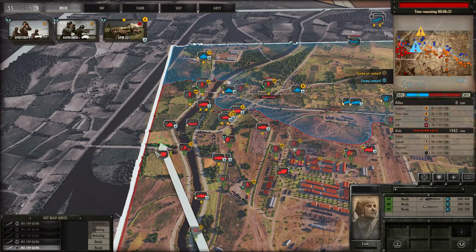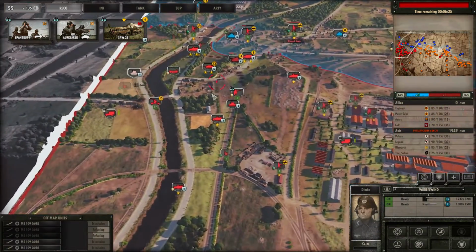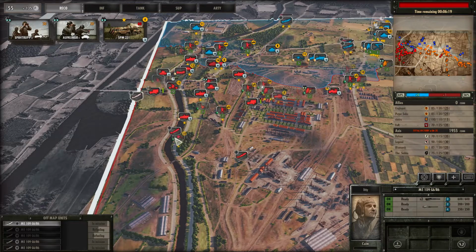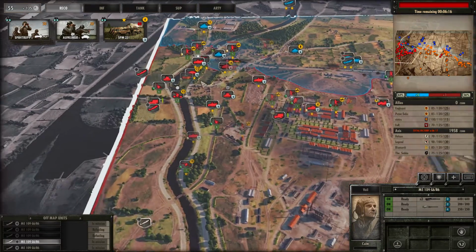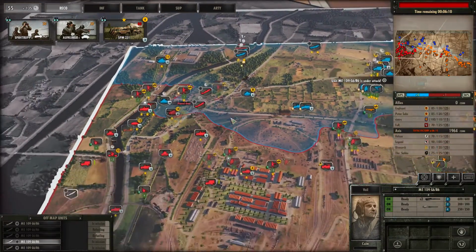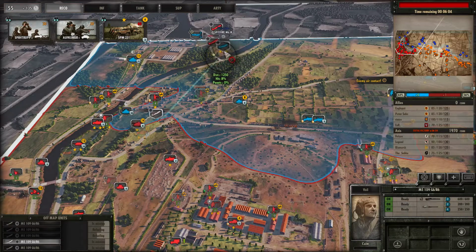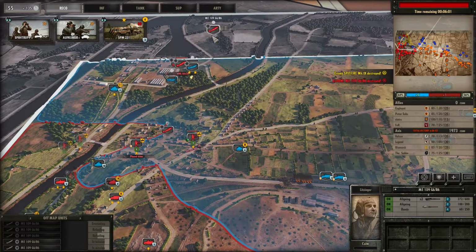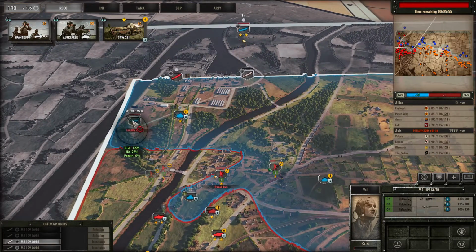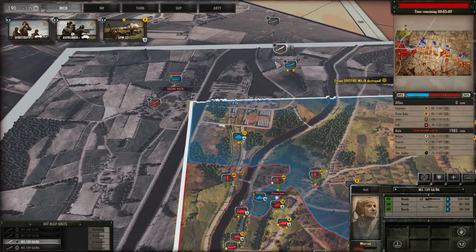Bring in the rest of my ME-109s. Got my Wirbelwinds here. Also got the Flak 36. There we go. Nice. Take out the Spitfire bomber as well. We did lose one ME-109, but sacrifice is more than worth it.